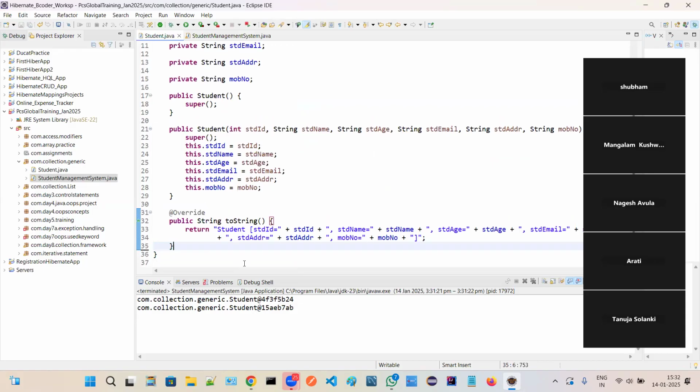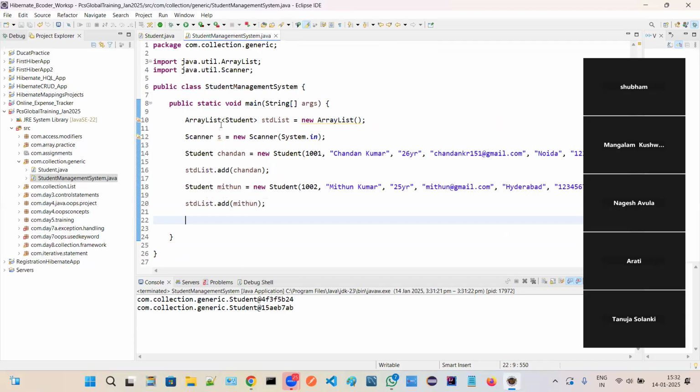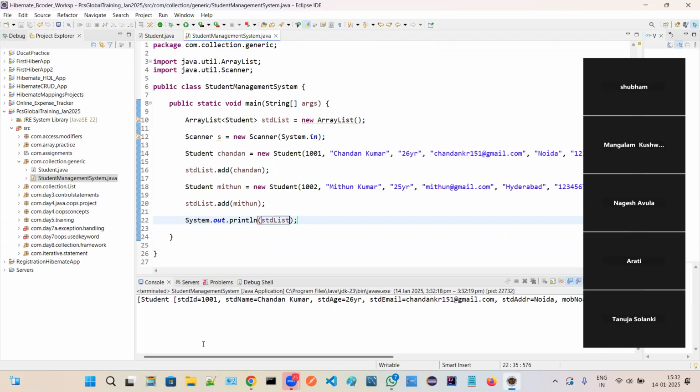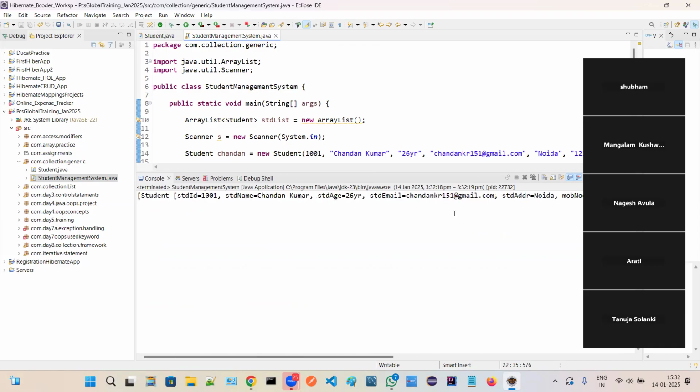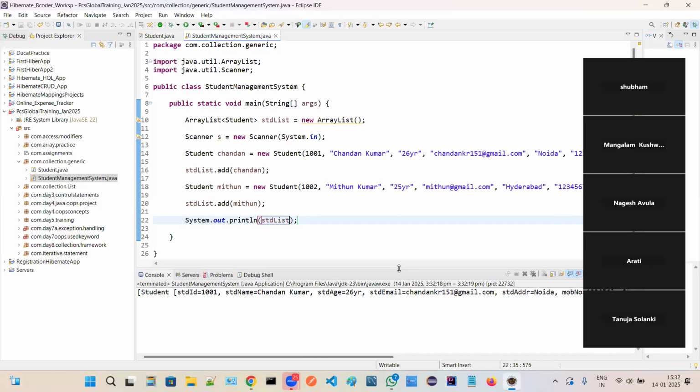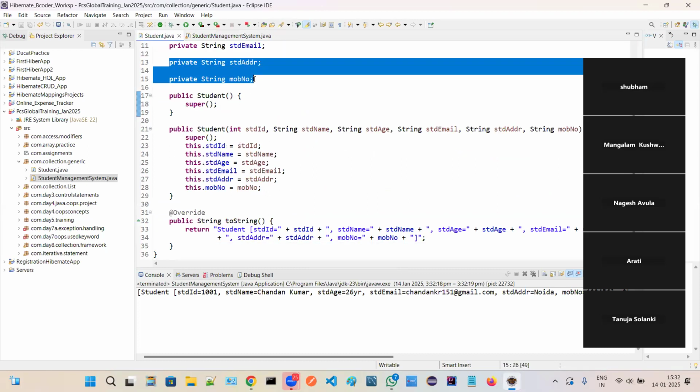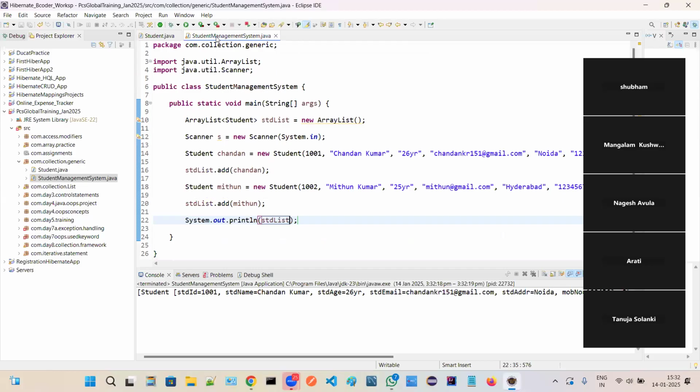So let me come over here and print it, stdList. It has printed that value, correct? Now, guys, we are not able to access this value directly because it is encapsulated using private, outside of this class in this StudentManager.